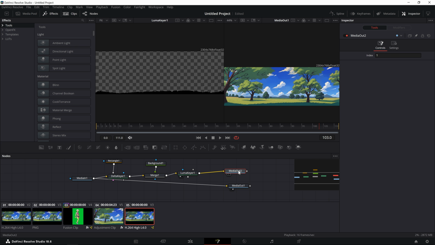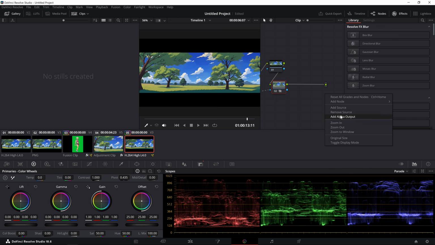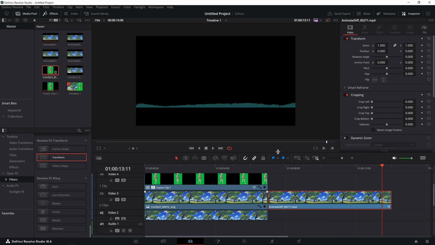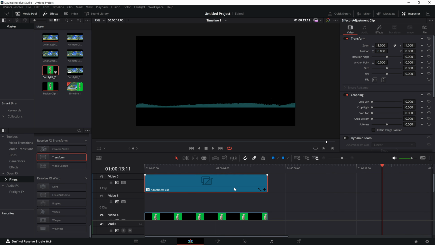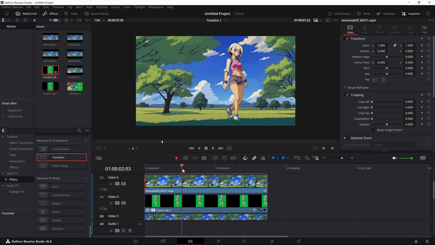that as my alpha. So if we go into our color and we add a new source, you're going to see that this one's actually media 2. Well, let's do Alt S and we'll pump that through here. Add alpha output. And then that way we've just got the grass. Now, why all this effort just for the grass, you might ask? Well, it's because I want to put it over her.